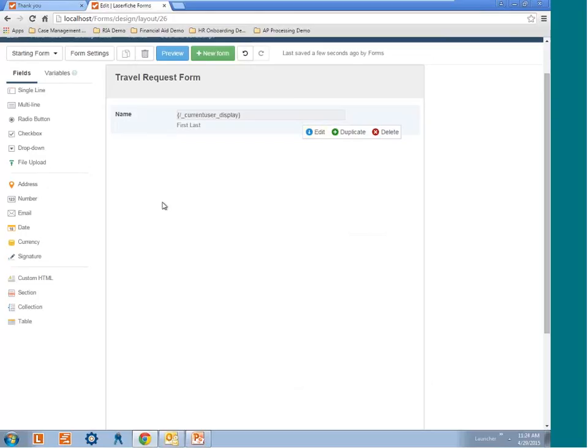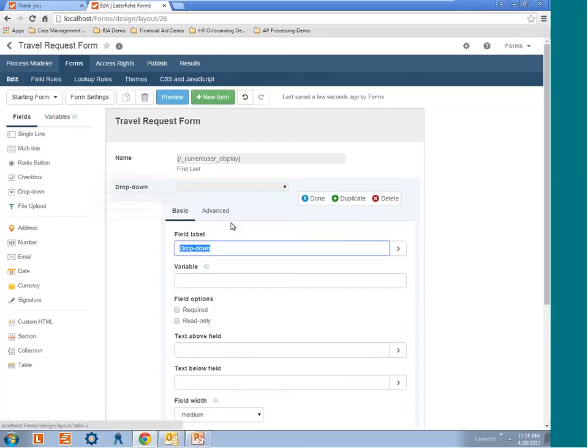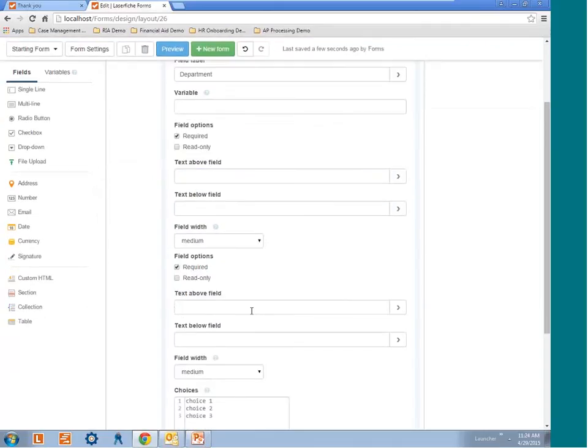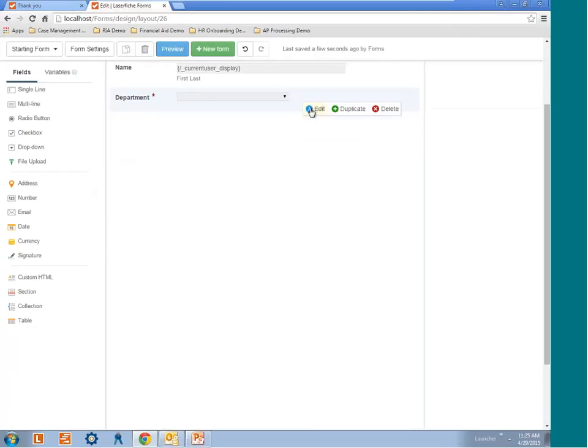And then we need to know what department someone is coming from when they're filling out this form. And we only have a few departments that travel, so we think we should use a drop-down menu on this. So I'm going to go ahead and hit the drop-down. And what you can see is that when I select a field over on the left-hand side, it's automatically added to the end of the form that we're creating. So we'll say department. This is going to be a required field. And we need to go ahead and put our choices in here. So are they coming from sales? Or human resources, operations, or events? So those are our 4 options of who can travel within our organization. We're going to hit done there.